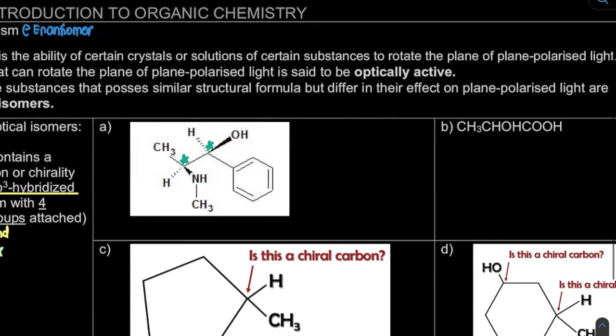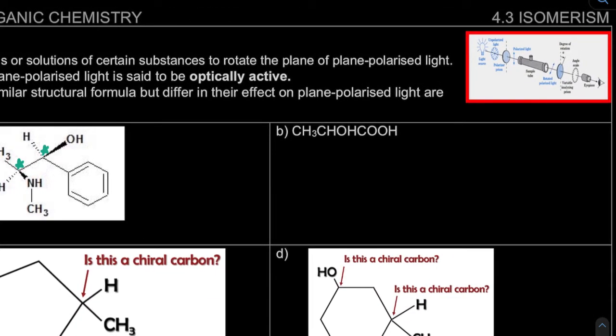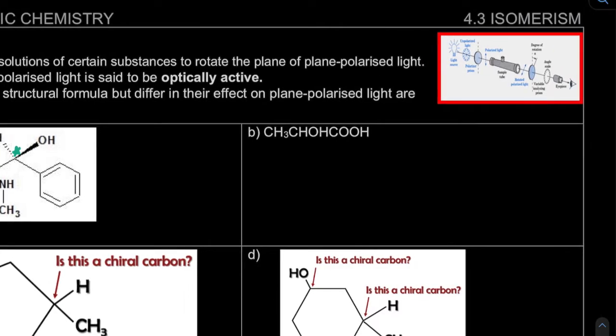Okay, how about if they give you the molecular formula like this? So how are we going to do it? The first step is I'm going to make an expanded structure. For the expanded structure, first is CH3, and this is the first carbon. The second carbon is here, we have hydrogen, and attached to it our OH. So here I'm going to write OH, and then here the third carbon is COOH, which is our carboxylic acid. Carboxylic acid is C double bond O, OH.